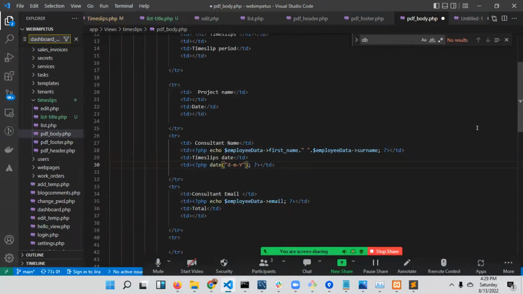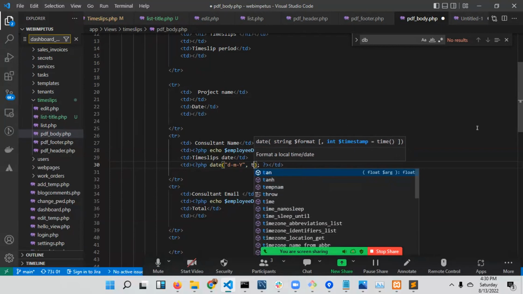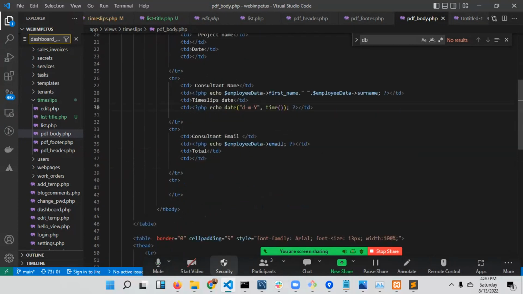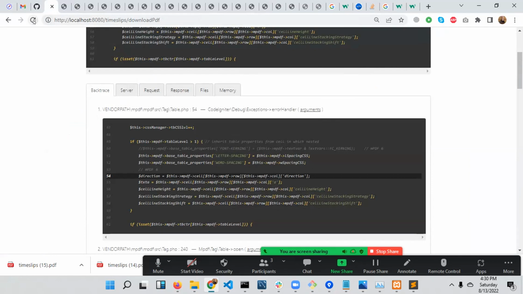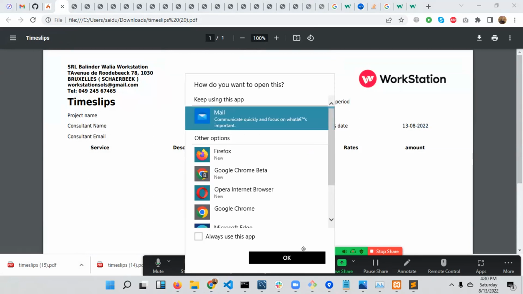We need echo, then the current time. So we need echo as well. I think there is no need for the total for this. Okay. You can see the output right now. Here you can see the current date is printed over here, and the email is here, and the name is here, right?